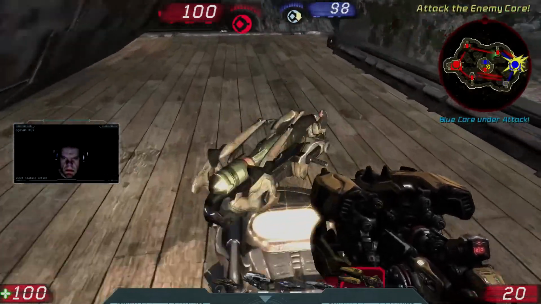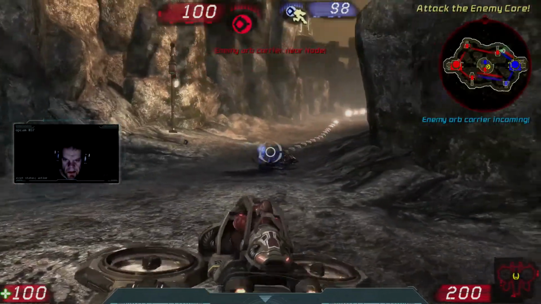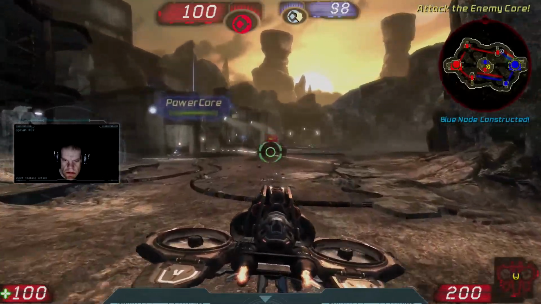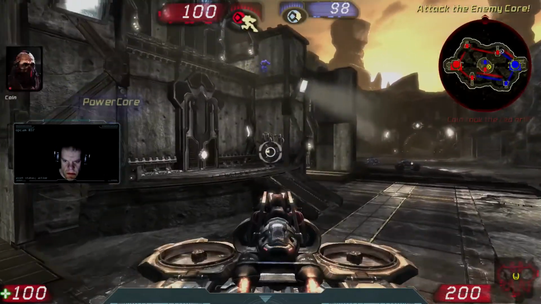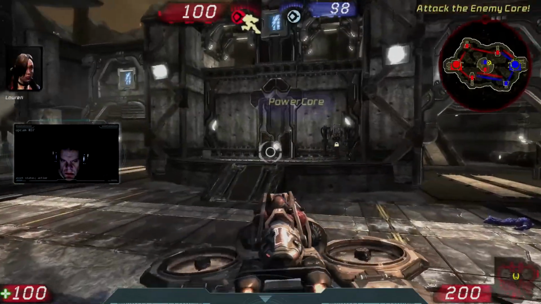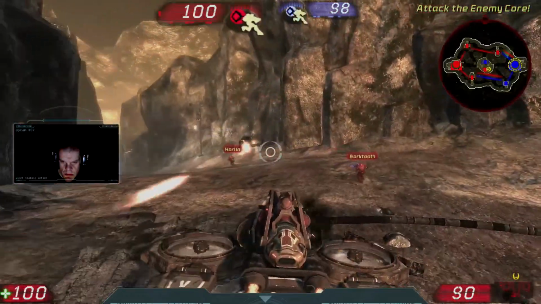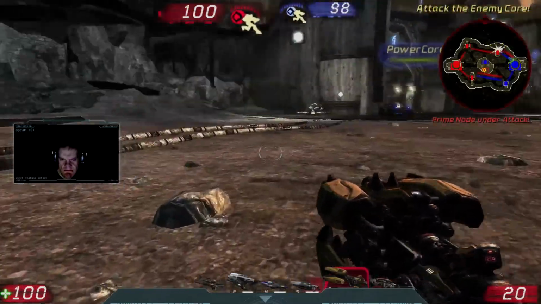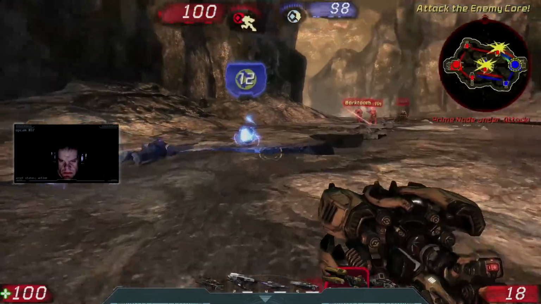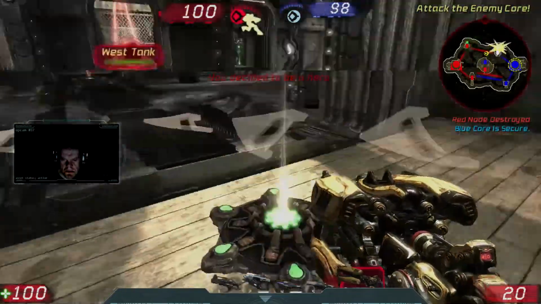Blue core is under attack. Yeah, let's get to it. Enemy Goliath destroyed. Enemy Scorpion. Enemy Orb Carrier incoming. Heading toward East Tank Node. You think you have what it takes? Oh yeah! Red Orb picked up. I have the orb. Heading toward Prime Node. Try that again! Enemy Orb destroyed. Enemy Manta. Heading toward enemy Prime Node. Flip! Uh-huh. Enemy Manta. Enemy orb destroyed. Attack the enemy core. Blue core is secure.